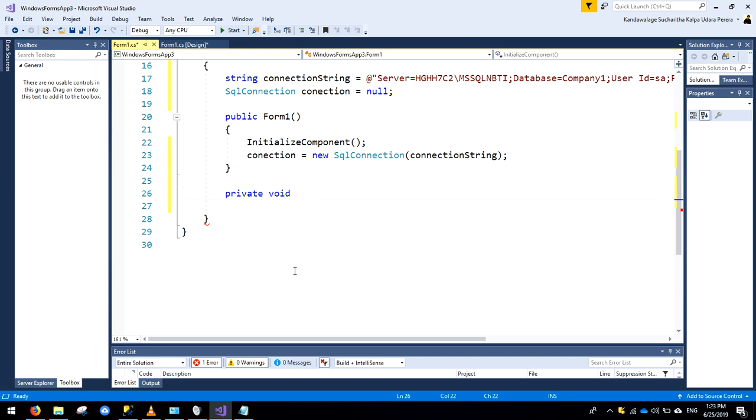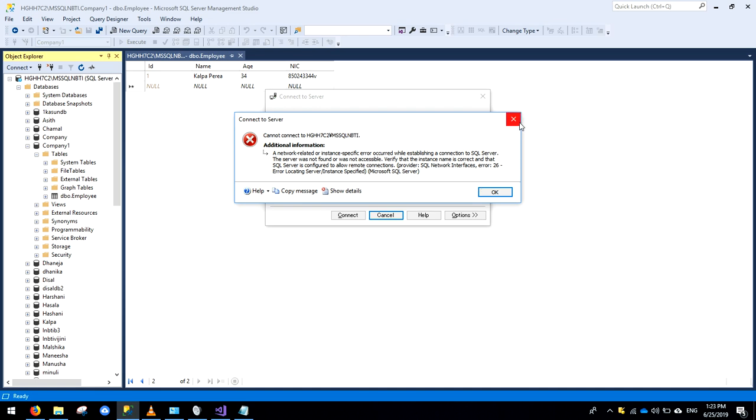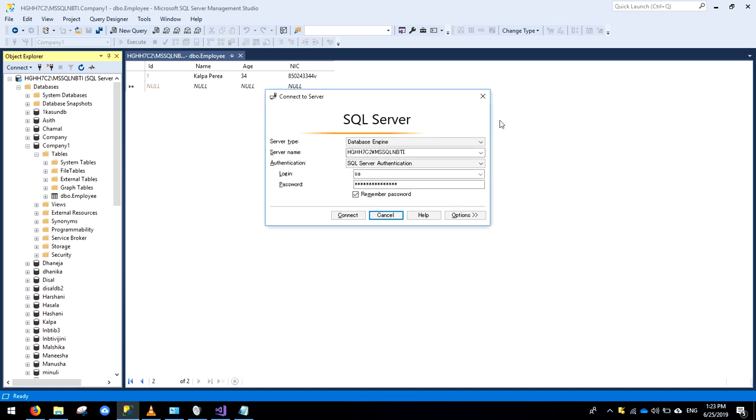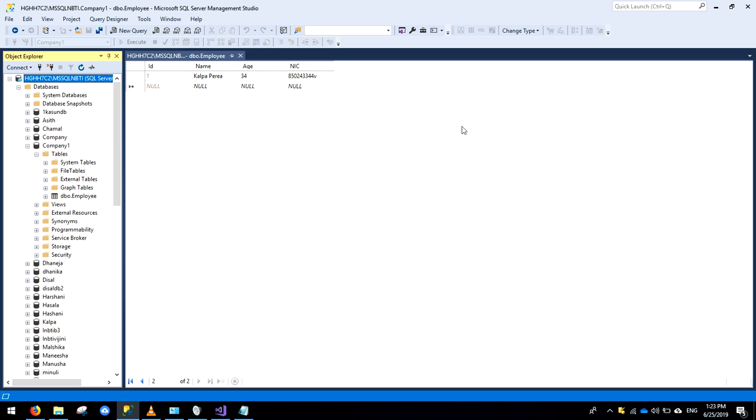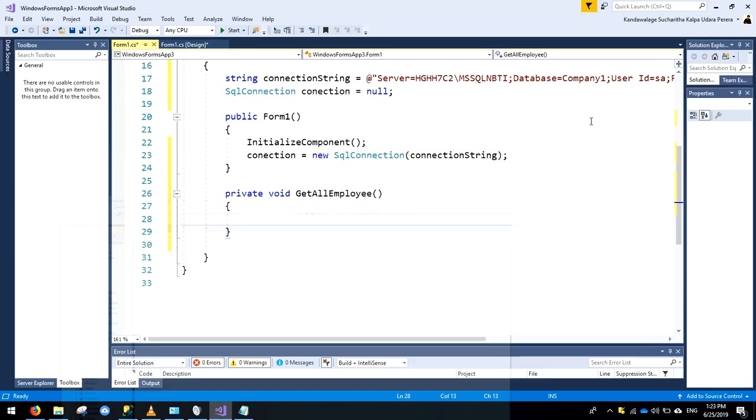Void GetData, GetEmployee, GetAllEmployee. How do I get all the employees? First, we are supposed to have a particular query, select all from employees.